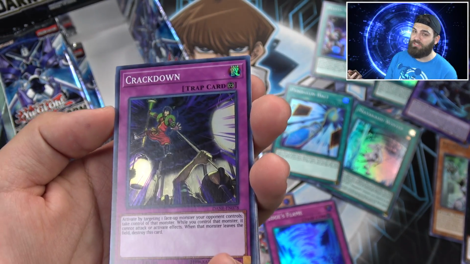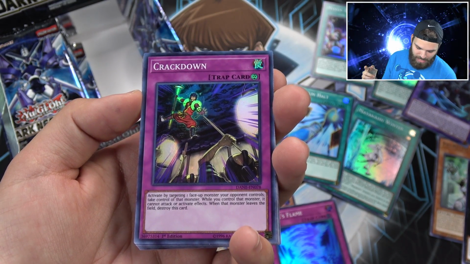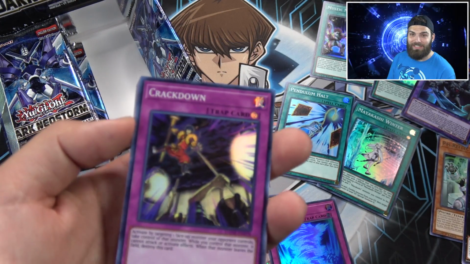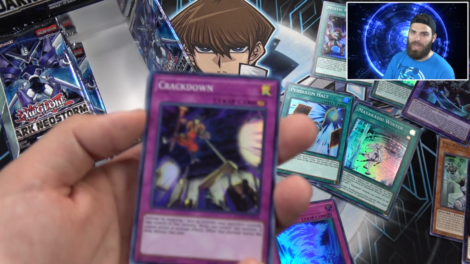It's got to be face-up at least. Take control of that monster. While you control that monster, it cannot attack or activate its effects. When the monster leaves the field, destroy this card. What? Konami just made a Brain Control trap card. No, Snatch Steal trap card.